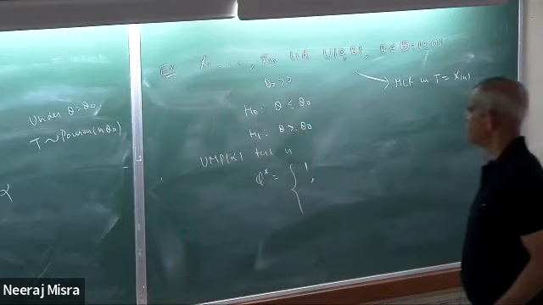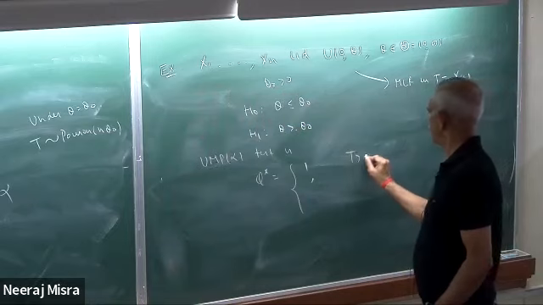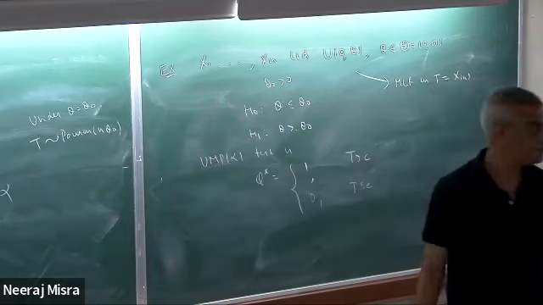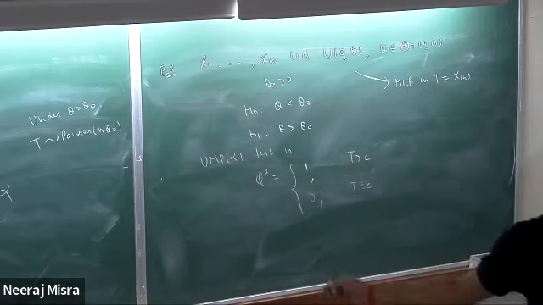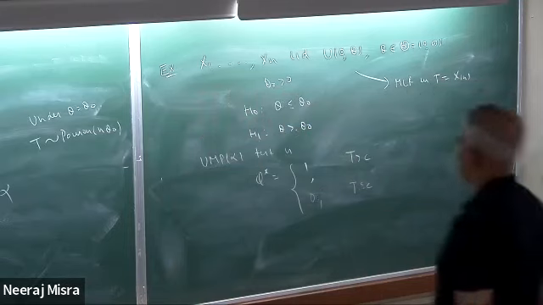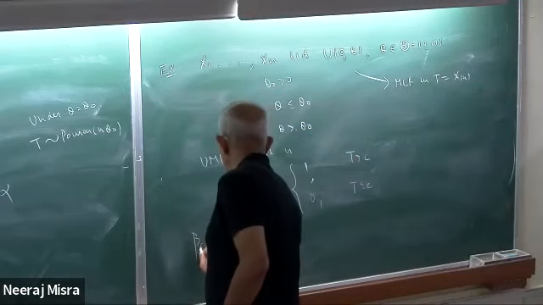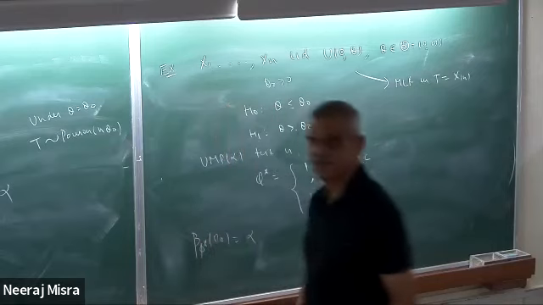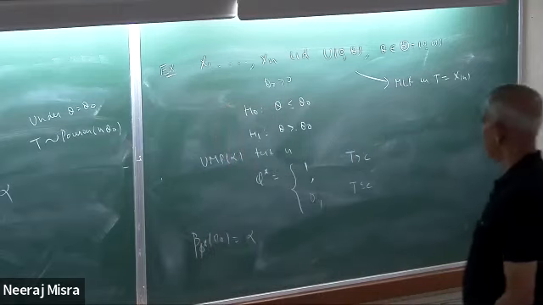Under H1 large value, so T greater than C. If T is equal to C, I need not bother, because it will be gamma if T is equal to C. But if T is equal to C, the probability is 0. And what you want is beta phi star theta naught is alpha. What does that mean?